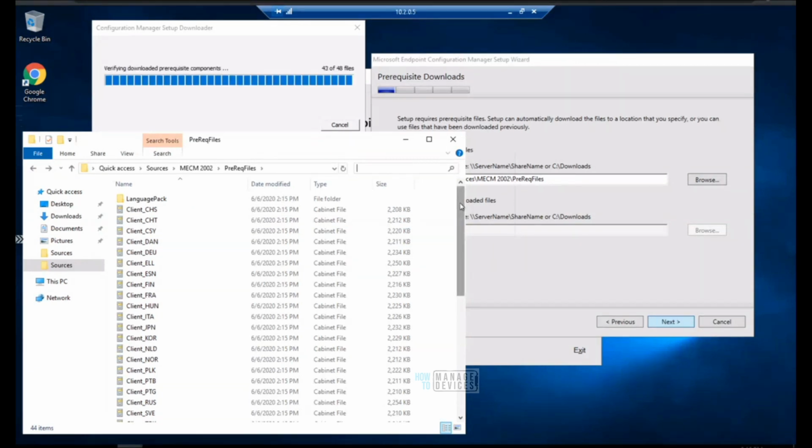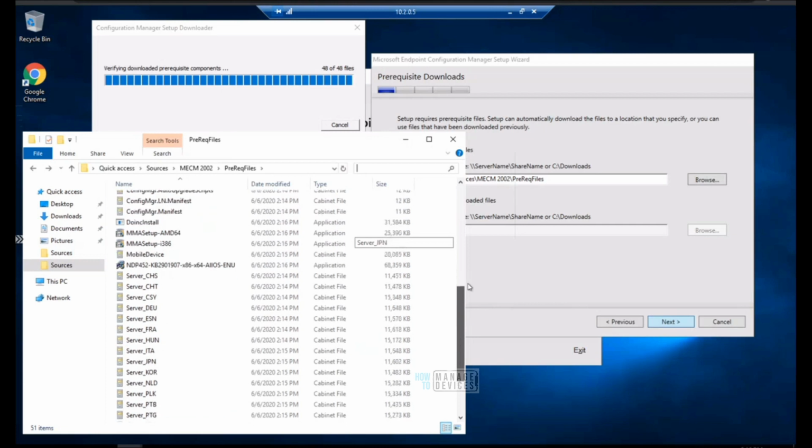I downloaded the ISO file for Server 2019, right? To install that .NET within probably 2 minutes, right? It didn't take more than 2 minutes to download 4 gigabytes of ISO file, right? Same with SQL and SCCM also, right? Configuration manager file. So download is pretty quick over here, and it's stuck somewhere.